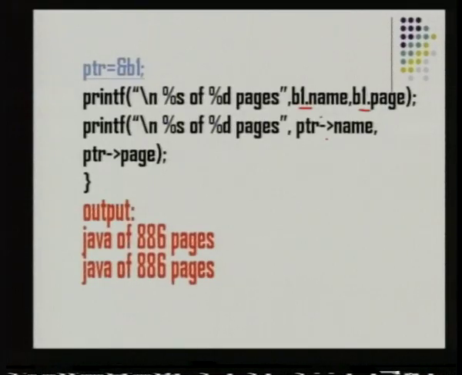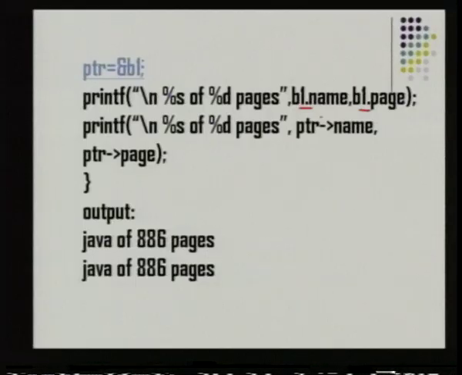Because we have two display statements, the same data is printed for both the printf statements. So this is how we declare pointer variables, assign the address to pointer variables and display values by accessing the members of the structure. This is the concept of structures that we have seen today, the way they are declared and initialized, the way to access them, how the compiler understands the access, and the example programs for each of the concepts of nested structures, copying elements from one structure to another and pointers to structures.